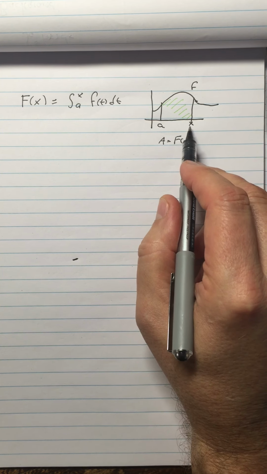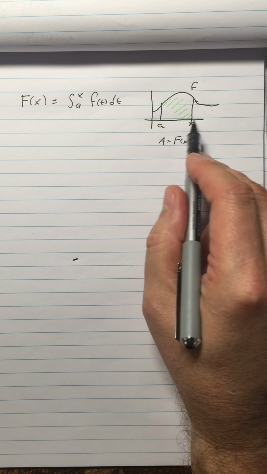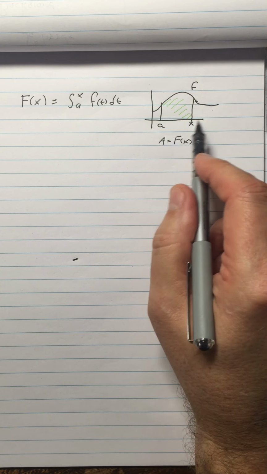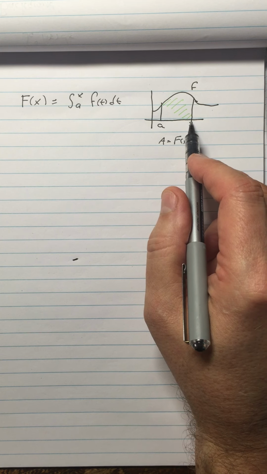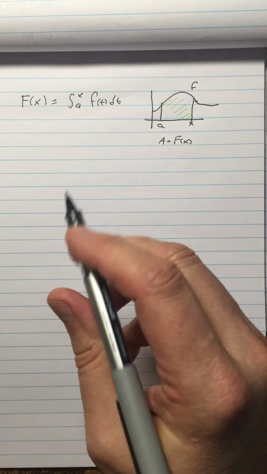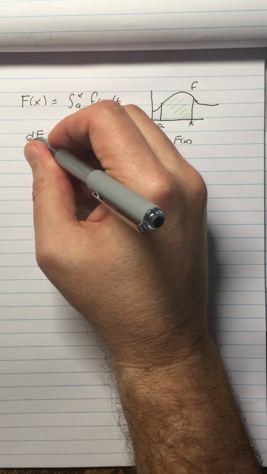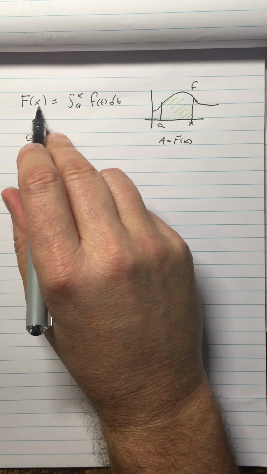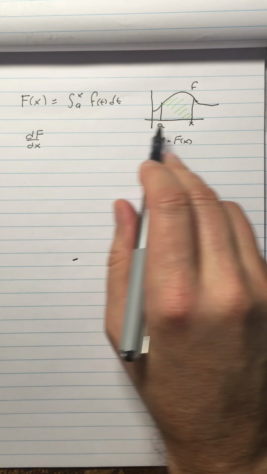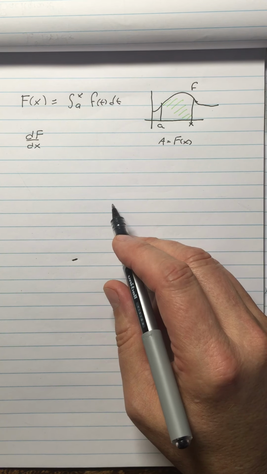Now what I've done is make x the independent variable so it could move back and forth, and I'm interested in how the area changes with a change in x. If I'm interested in how it changes, that's a derivative. So we're basically saying, let's take this new thing that we just figured out, the integral, and throw into it the thing that we already knew, which was the derivative. Can I talk about what dF/dx is, the derivative of this function as x changes? Well, the t is just a dummy variable, and the x is the upper limit. It's playing the role of what we used to call b.